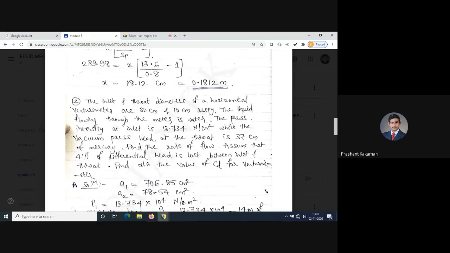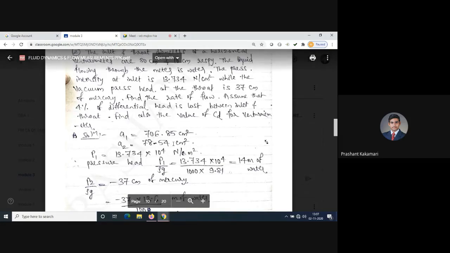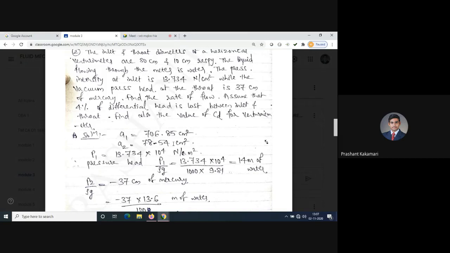So coming to first finding the required terms in proper units. If you go by that proper units, then I can write A1, A2 in meters or centimeter square. By using the pi by 4 d square formula, one can find out area at the inlet and area at the outlet. P1 is given 13.734 into 10 raised to 4 Newton per meter square or in Newton per centimeter square as it is. Now next you can see, as I told, pressure head can be converted either in head of water and difference can be taken later, or else you take the mercury head, convert that into pressure head, because we know the relation between pressure and head, P equal to rho g H. You can find P with respect to H or find H with respect to P by rho g. Any one of the formula I can use and you can find out the pressure head.